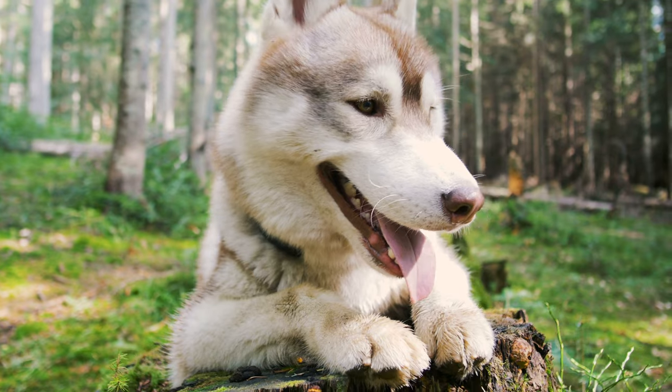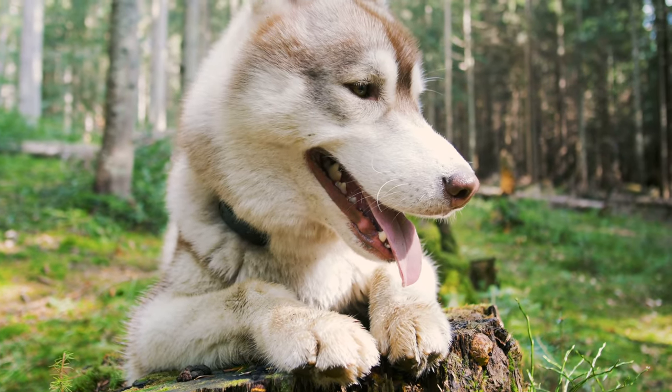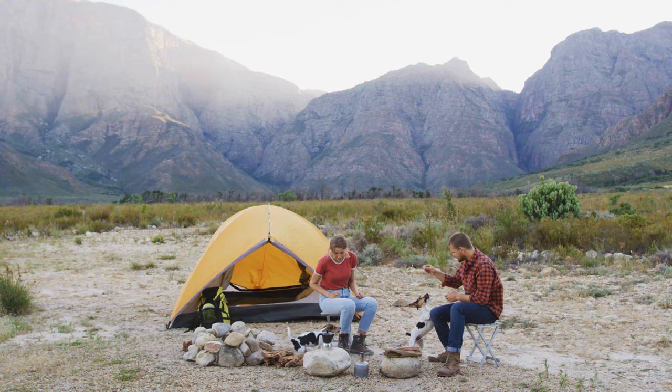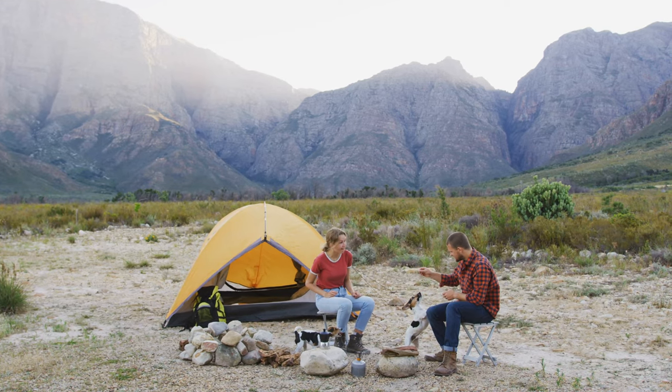We're pet parents too, and we want the best for our pets — we want to make sure they're happy, healthy, and safe. The biggest advantage to freeze-dried treats is their portability and the amount of nutrition per ounce that they provide. They're undeniably one of the most nutrient-dense treats you could bring along on an adventure, and since all of the water has been removed, they weigh very little. Visualize beef jerky — bringing raw meat along with you on a hiking trip would be insane, but when it's been dehydrated, it's perfectly packable. The same idea applies here.